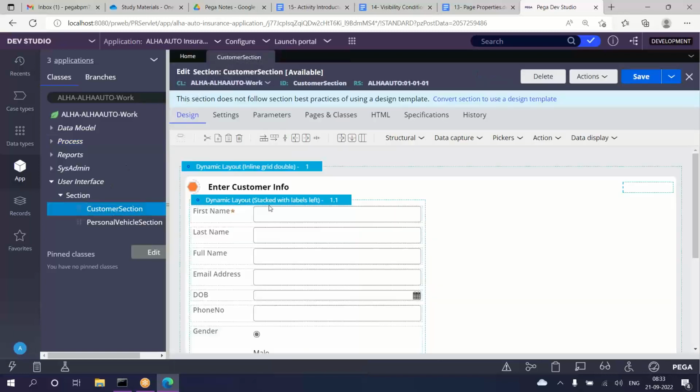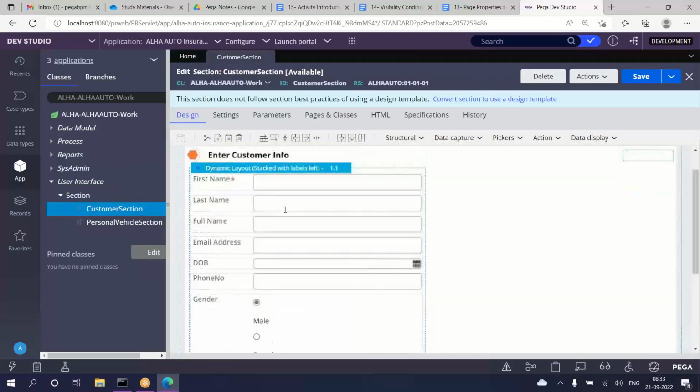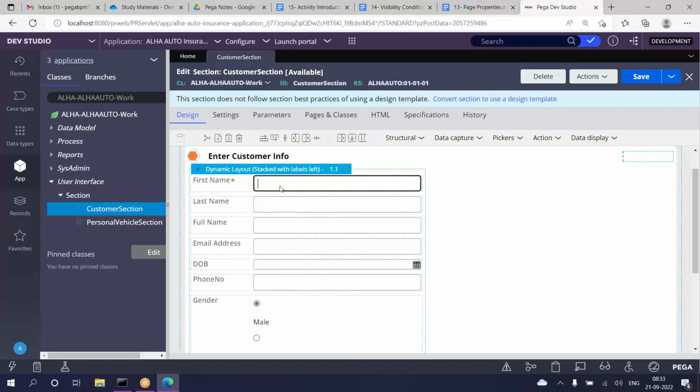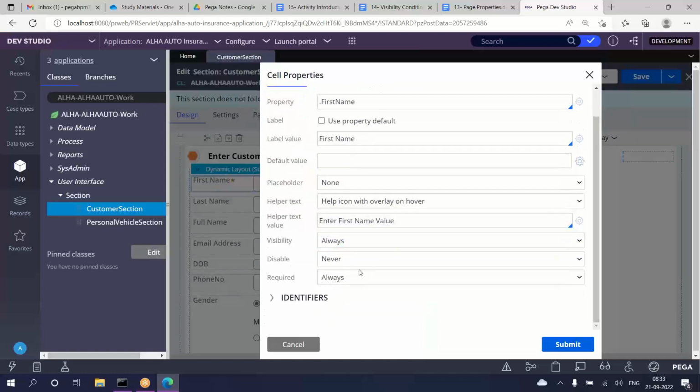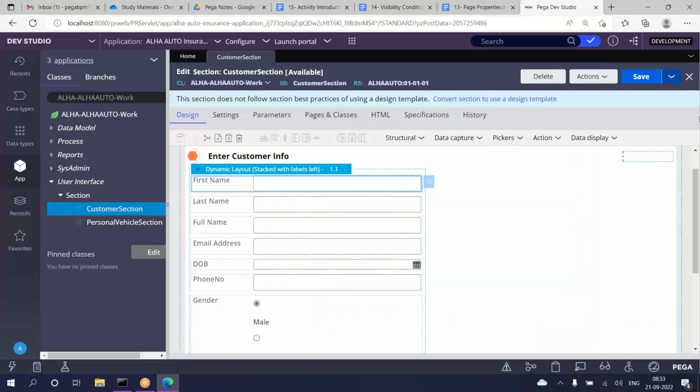If you take the customer design here, whenever first and last name are given, I want to display the full name value automatically. So that is the requirement. So I'm going to remove the required option first of all. For the first name, I'm going to remove the required option, because every time I'm executing that, it will ask for the input every time. You can keep it in your system.